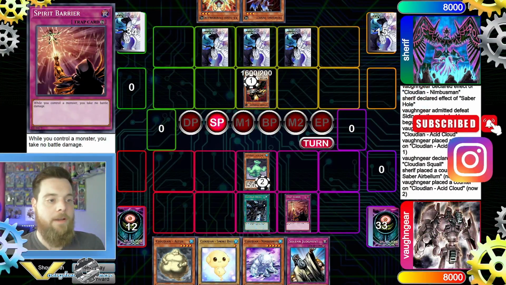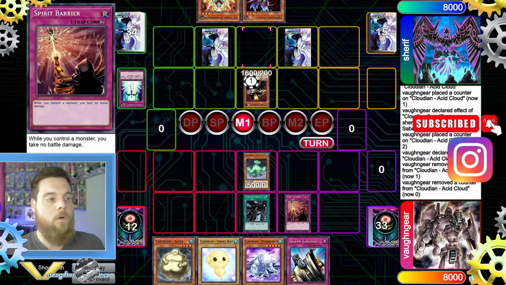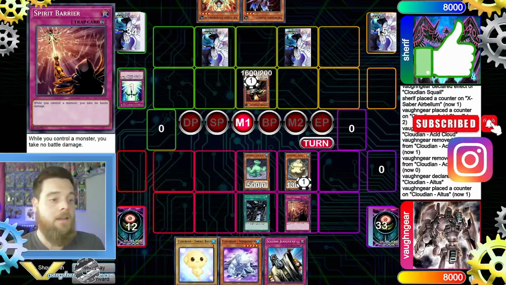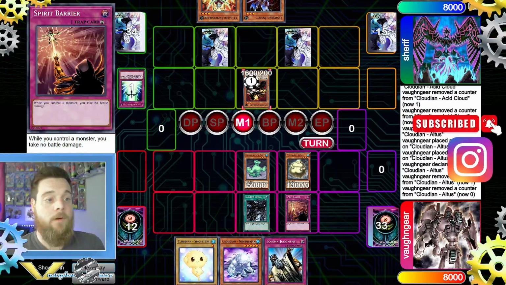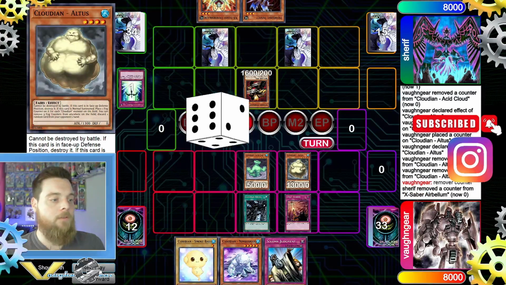And Scroll is going to activate, bring a counter on both. And then we're going to use the Acid Cloud to remove 2 to destroy a spell or trap. Then we're going to summon the Atlas. Atlas effect is going to add, and then we're going to remove 3, including our opponent's, because this is the only one that says remove counters from anywhere on the board. So it's quite good. So we're going to rip a card from our opponent's hand.